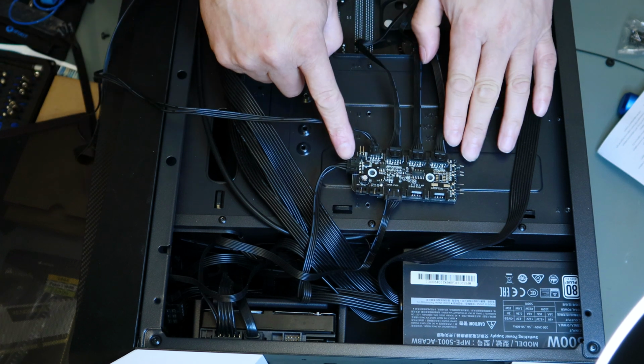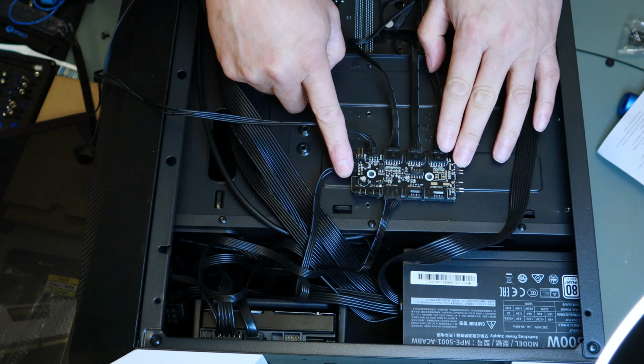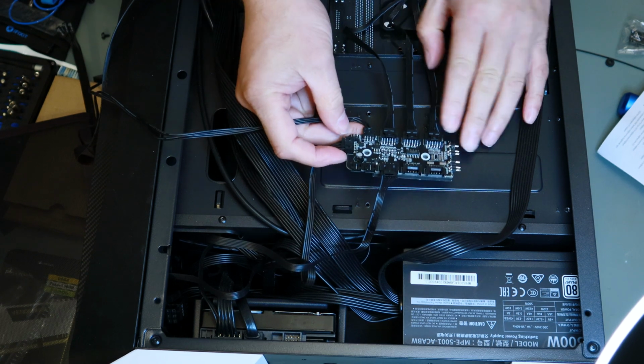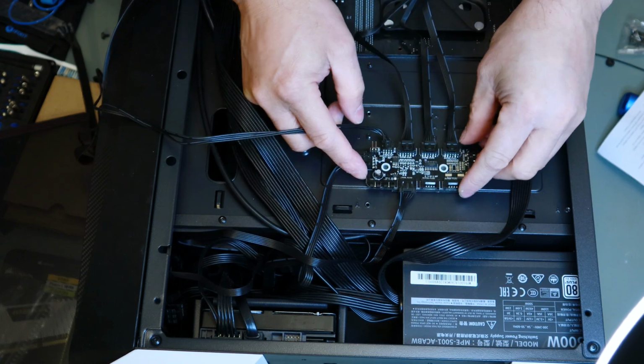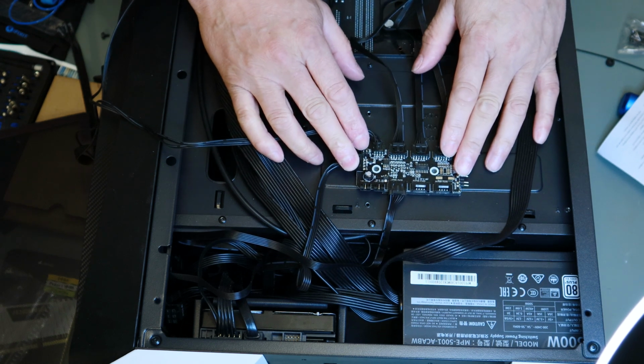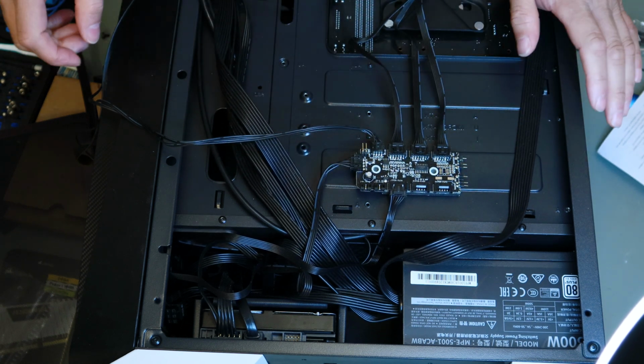So we've got the controller. It's where we're going to have it. I might have it there, or I might move it around. I won't stick it on the case at this time. I'll work something out a bit later.